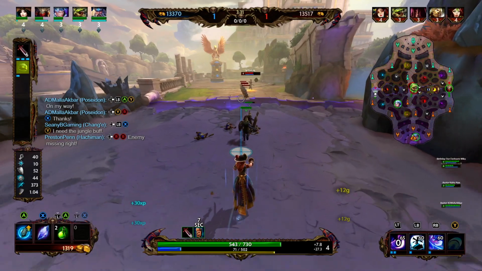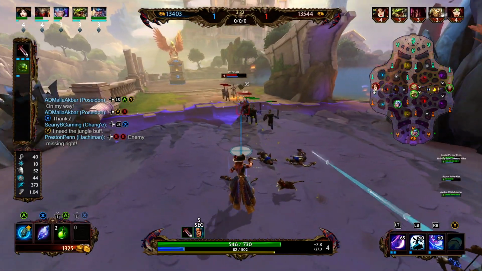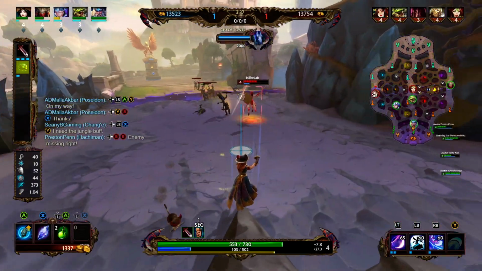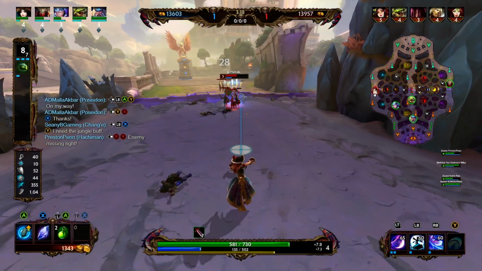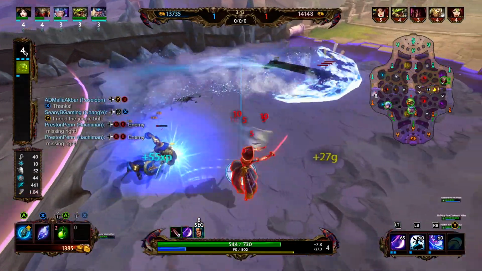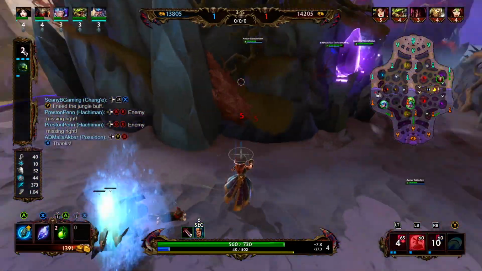Looks like he's on his way. We're going to tag one more wave with our ability, and then probably make a play for a blue buff. Tsukiyomi is on blue. We're going to go ahead and clear the wave, or tag it at least.